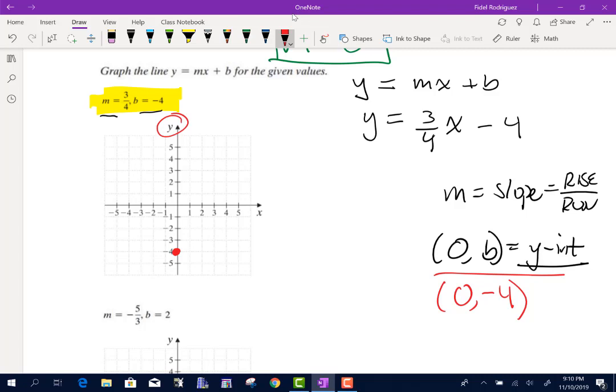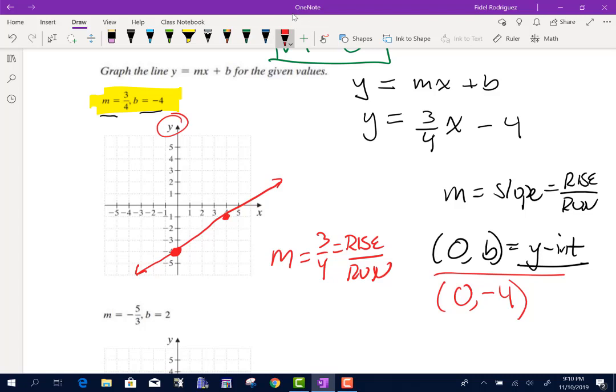Now, remember what we said our slope is. Our slope m is the number 3/4. This is what we call the rise over the run. So from this point that we already plotted, I'm going to go up 3 spaces. Look, 1, 2, 3. And I'm not going to make a dot yet. I'm just going to hold on right here. And then I'm going to run to the right 4 spaces. 1, 2, 3, 4. Okay. Draw my line. Boom, boom.